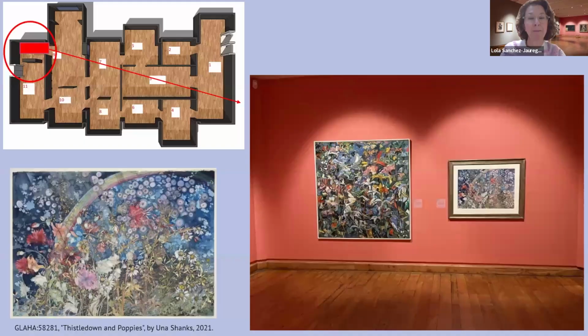we can change. Now, the interesting thing about the rotation is that even though it's a huge effort, it is developing in new directions. Whether they are sustainable or not is another matter. But what is happening is that we realize that it was also an opportunity to showcase new acquisitions. And that's what I'm showing you on the screen.